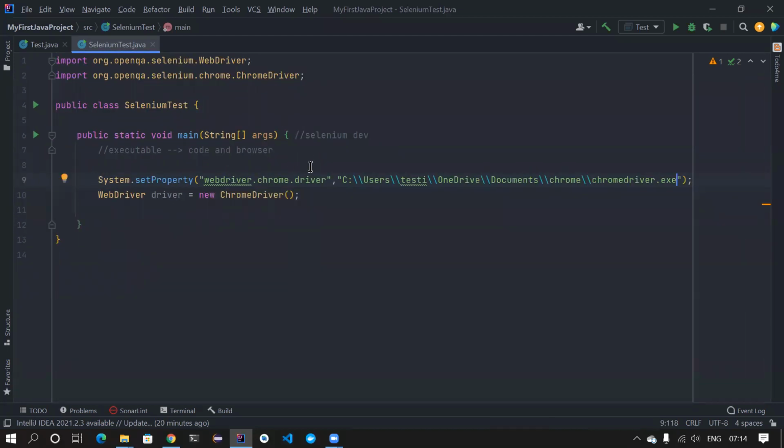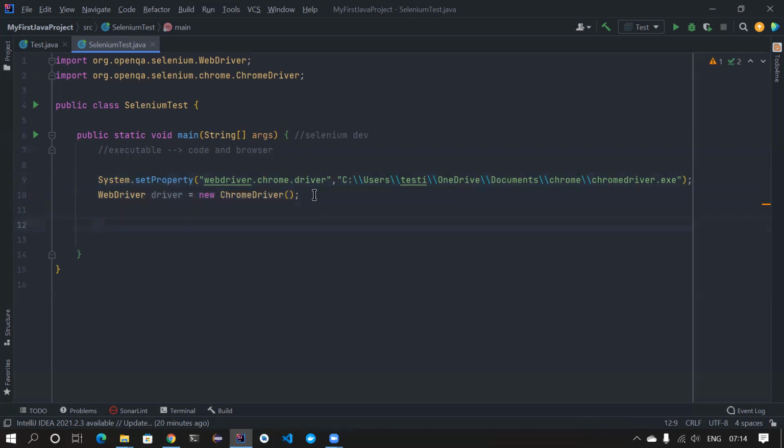Okay, so first we have to add the Selenium dependency, sorry, the Selenium jar file, and then we need to download the executable which is required to start your browser from the code. So we also need to tell, hey, I'm gonna use Chrome driver, and this particular Chrome driver is present in this particular location. So using this, you launch my Chrome driver. So these are the two lines of code. Again, guys, I'll tell you what is set property, WebDriver is an interface, why ChromeDriver is a class. I'll tell you all this, but for now, all you just need to know is you write these two lines of code, it will launch your browser.